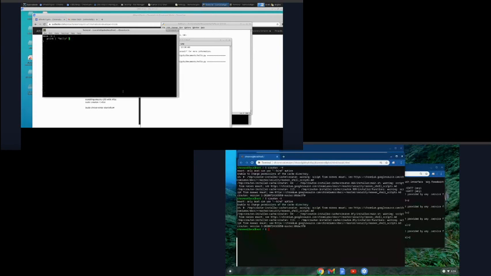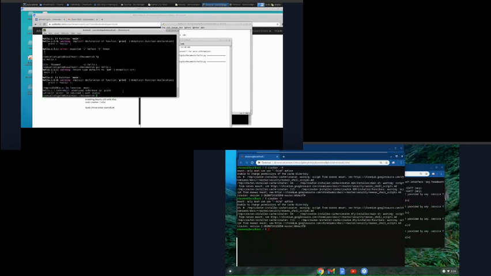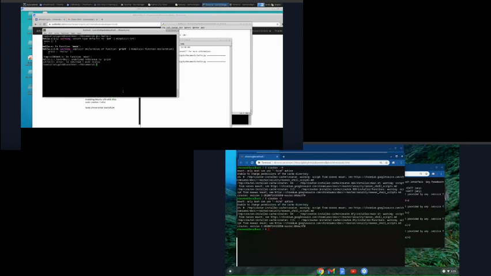Oh, there is no print. Okay, so we have to do this. You just have to look up a simple hello command for GCC.